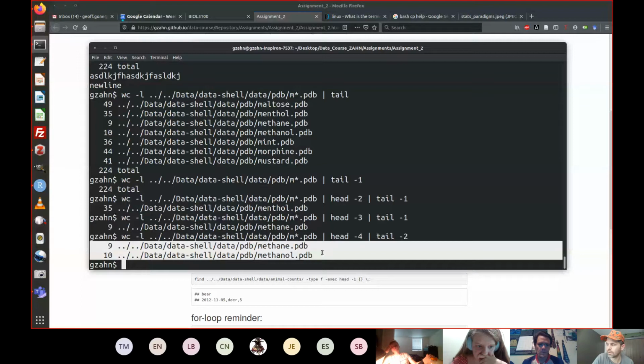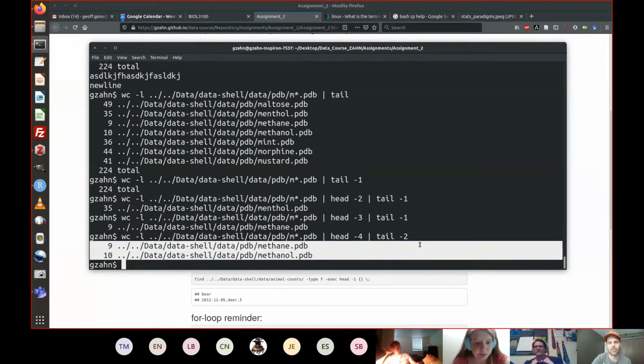So doing it this way with head and tail, you have to have continuous lines. If you want to put it in a single command, you can tell it to give you the third line, the last line, the first line, or the third and fourth, or the third, fourth, and fifth, but you can't say lines 1, 3, and 7. Okay. Now you can do that in R pretty easily, and we'll see how to do that.